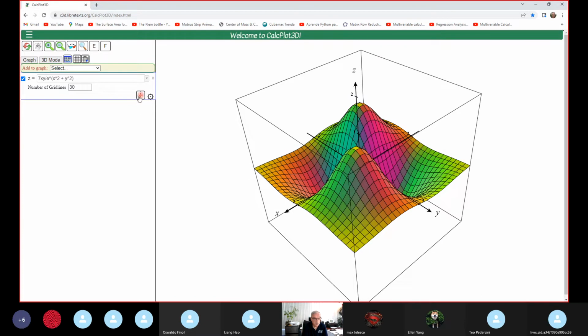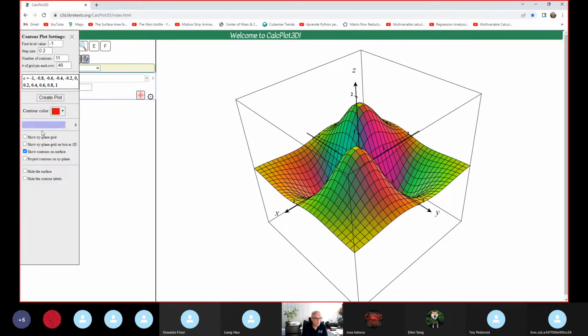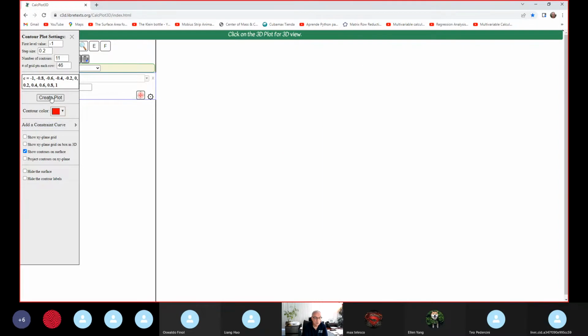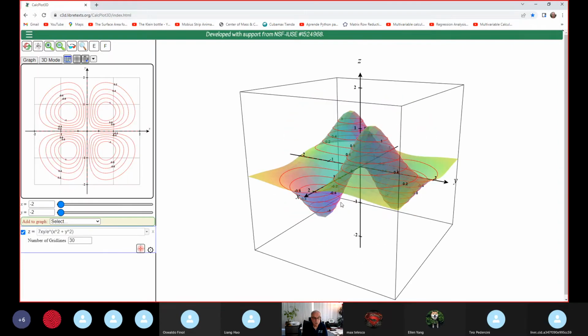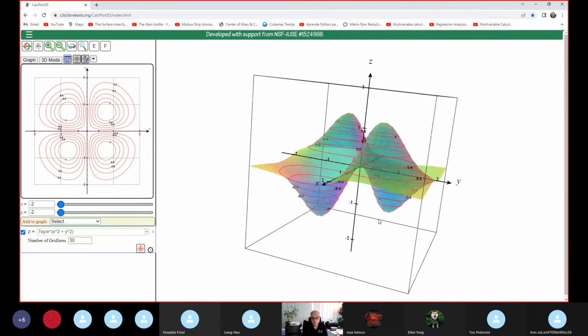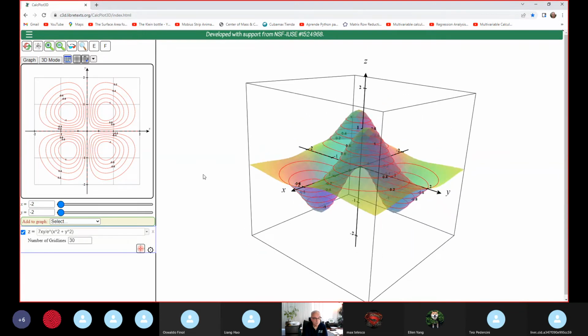Now, say you want to do, for example, the contour plot. Create contour plot. Here, surface. Here, contour plot. And this is important. Look, this is super. You select here: show gradient at the point on surface. And you click here. Okay, you see in 3D and you see in 2D. In 2D, in my opinion, it's much better to see.